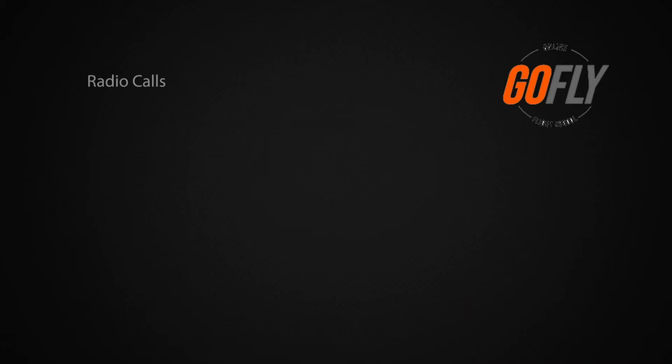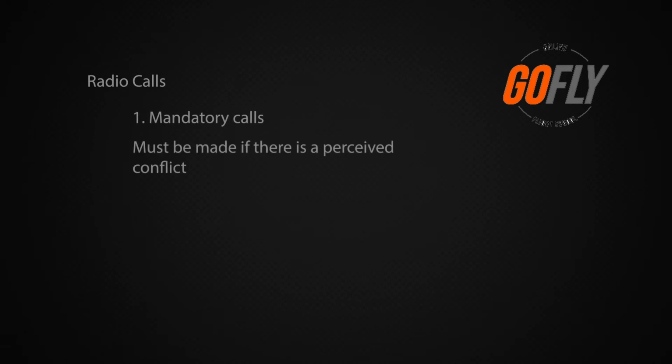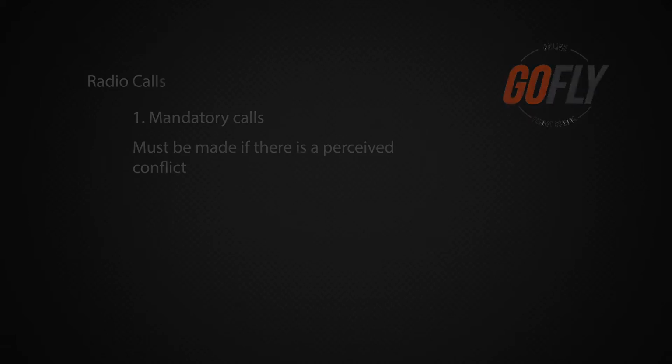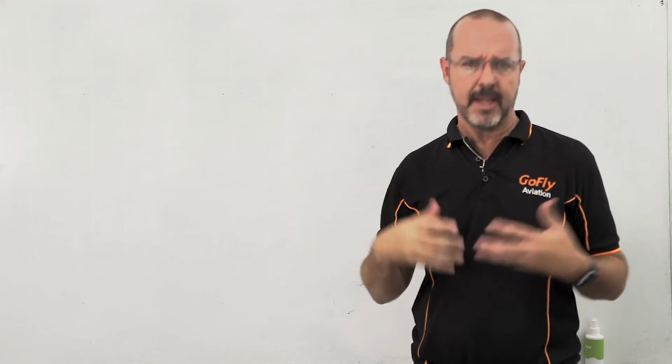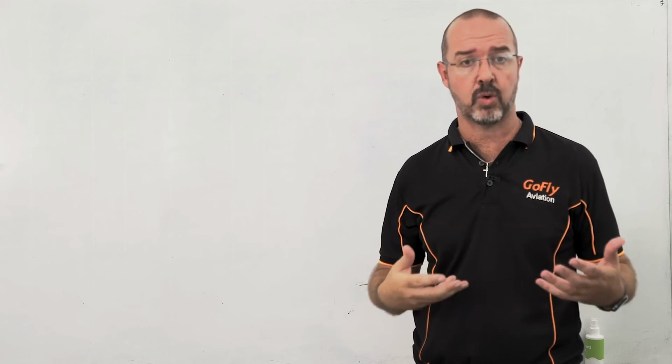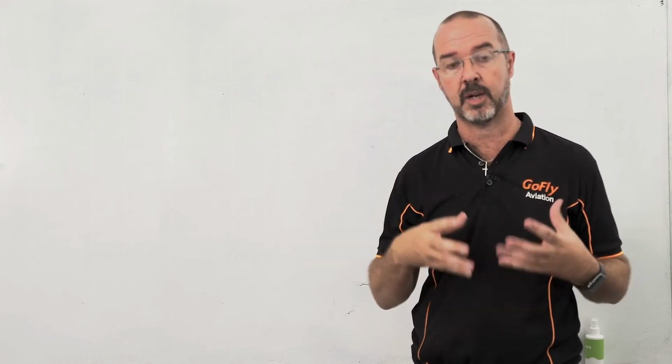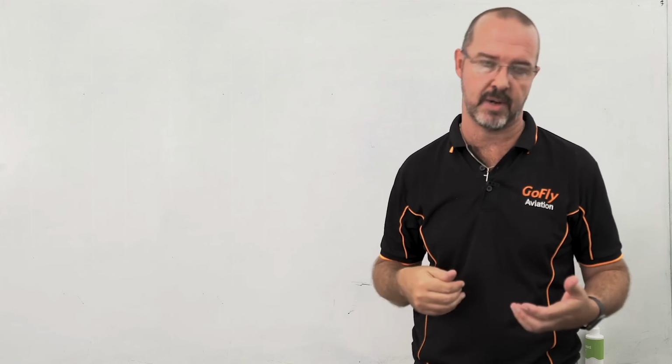Now, in relation to a mandatory call, we must make a mandatory call if we think there's a collision or an imminent threat with another aircraft that might be close to us. So, for instance, if you were either in Class 3 airspace or you were departing an aerodrome and you had another aircraft that you could hear on the radio and thought they may be getting very close to you and you can't get them visual, it would be fair to say that would be a mandatory call to that other aircraft to try and get a clearer idea of its position in relation to your aircraft.